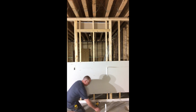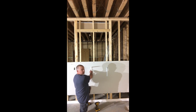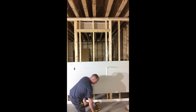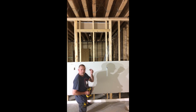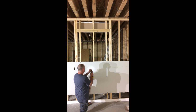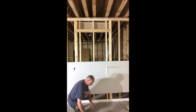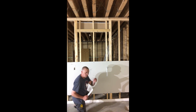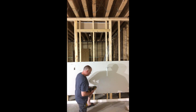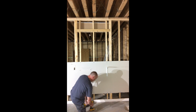All right, did the same thing. Took my bracket, put it on the thing, stuck my pencil in, made a mark. Took my anchor, put it on my screwdriver, on my screw gun. Screwed in nice and easy. Flush, okay? Take my bracket and my screw. It comes with a giant screw, okay? Get it ready to roll. Maybe not.